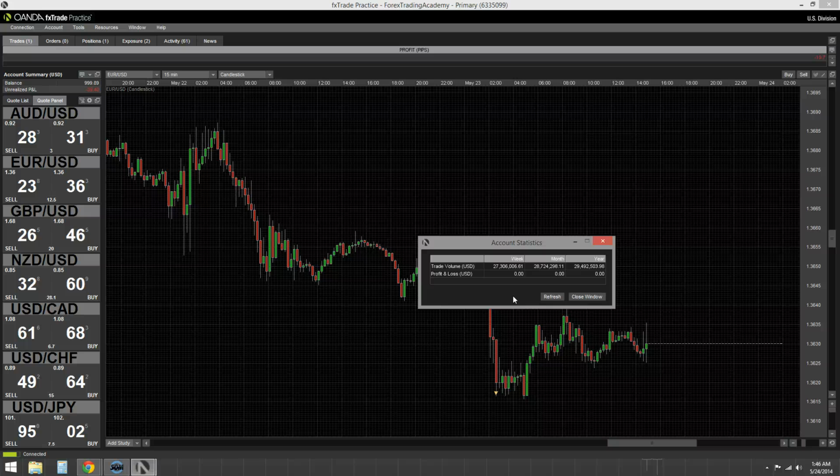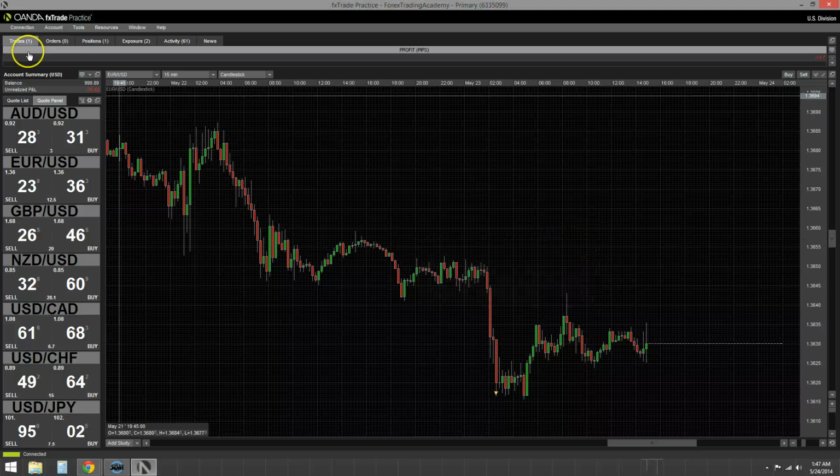Sometimes it's hard to keep track of that stuff mentally. You always have your account balance to tell you, but maybe you're down for the week, but you're up in the month and the year. Or you're down for the whole year, but you're up in the week. And so it's just nice to have a quick reference for your account statistics.